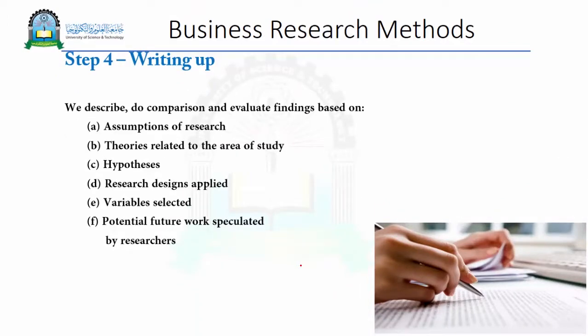The writing up, as I said, is the last step, in which we describe, compare, and evaluate findings based on assumptions of research, theories related to the area of study, the hypothesis and research design applied, variables selected, and potential future work speculated by researchers. So I write the literature review taking into consideration the assumptions, the theories, the hypothesis, the research design applied, variables, whatever.